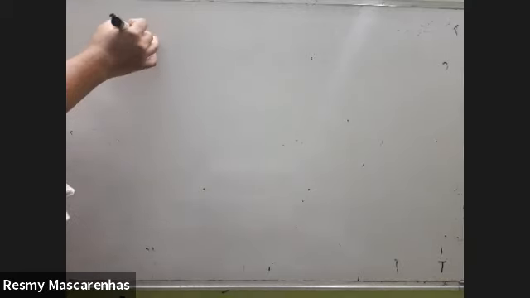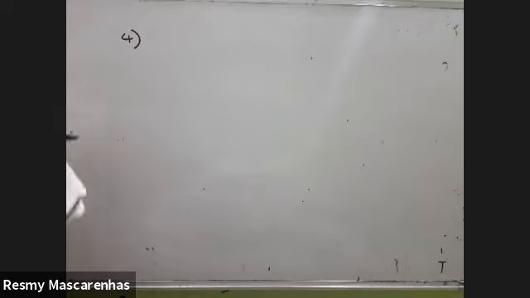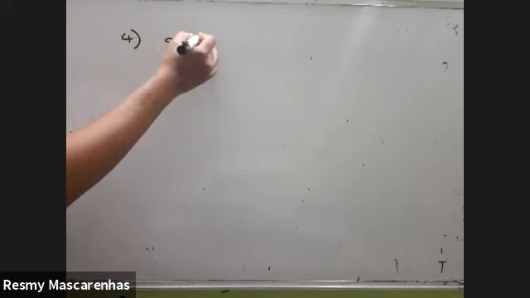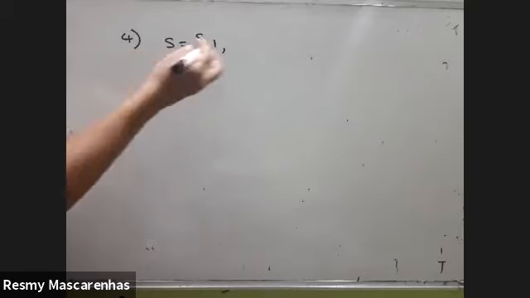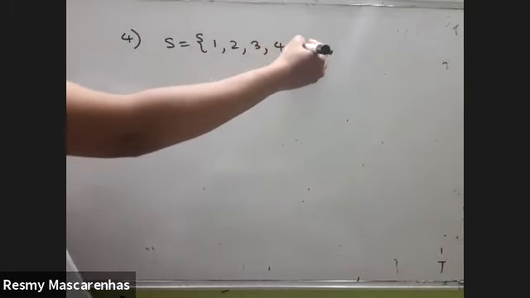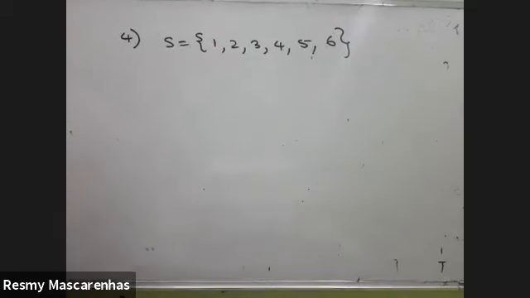So obviously, when you roll a die, which all numbers can come up on the die, that will be a sample space. So fourth one is you have to write a sample space for rolling a die. Whenever you roll, which all possible combinations it can have, either one number can come up, 2, 3, 4, 5. So this is called sample space for a die.